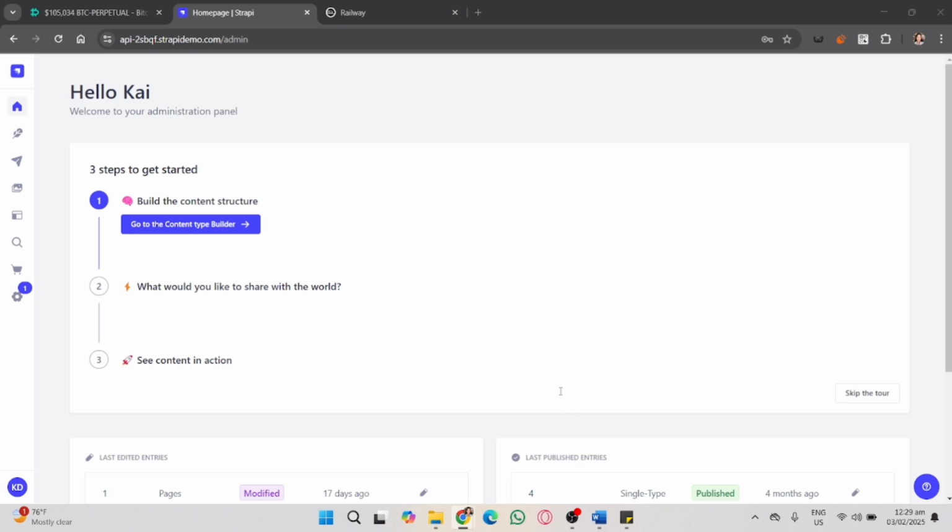And then for the framework preset, you can select Other, and then for the build command, set it to npm run build, and then for the output directory, set it to Vercel output, and then for the install command, set it to npm install, and then for the development command, set it to npm run develop.